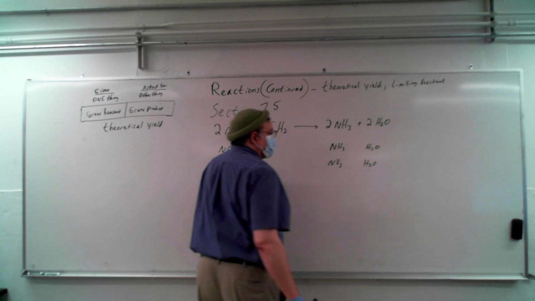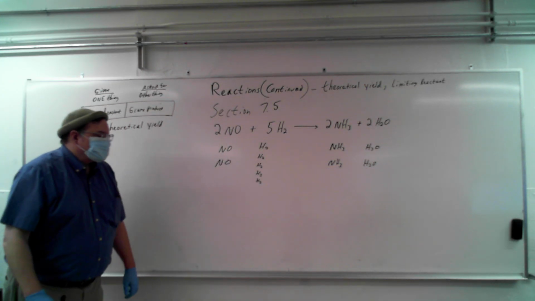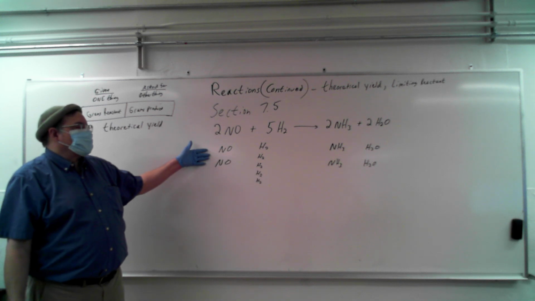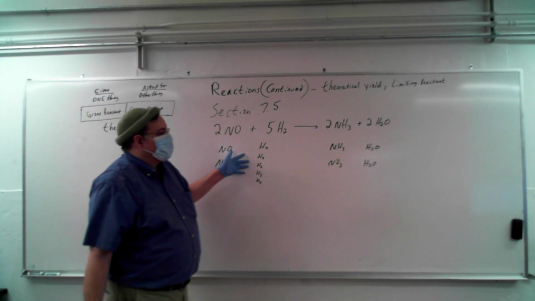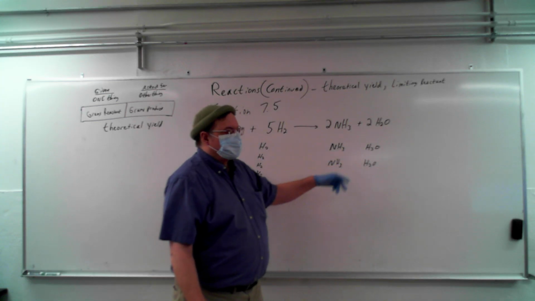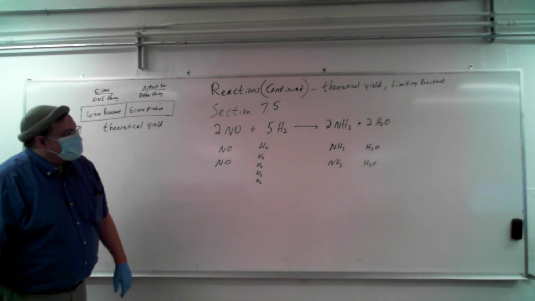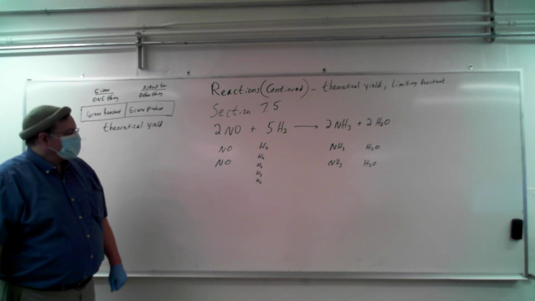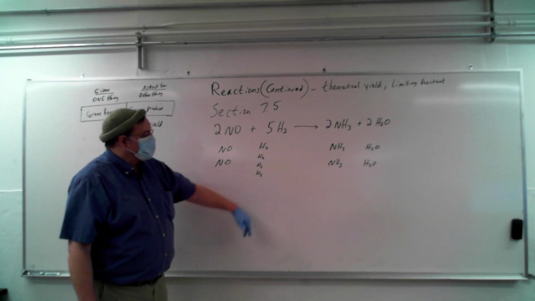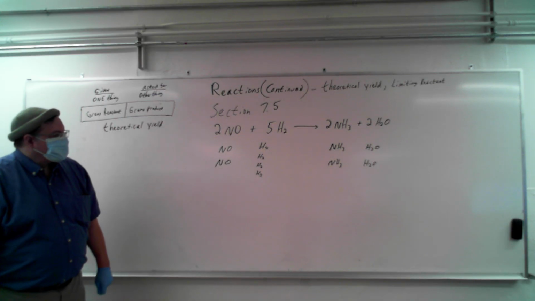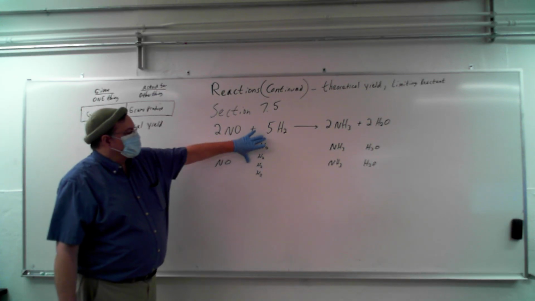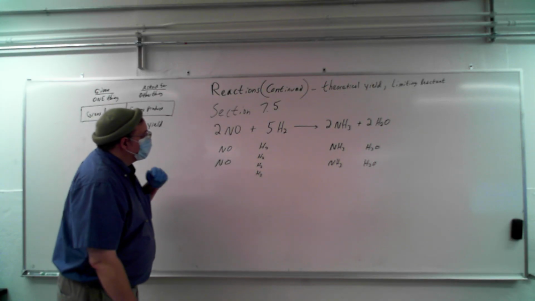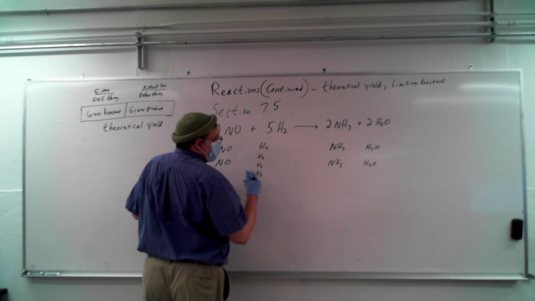Which you could say dozens, you could say scores, you could say individual, if you just put 2 molecules of these in the reaction and 5 of these in the reaction, then you will get 2 of these and 2 of these. But this idea of a limiting reactant: if I only put 4 of those in there, what's going to happen is all of these will be used up, and there will be some of these left over. See how we do this.